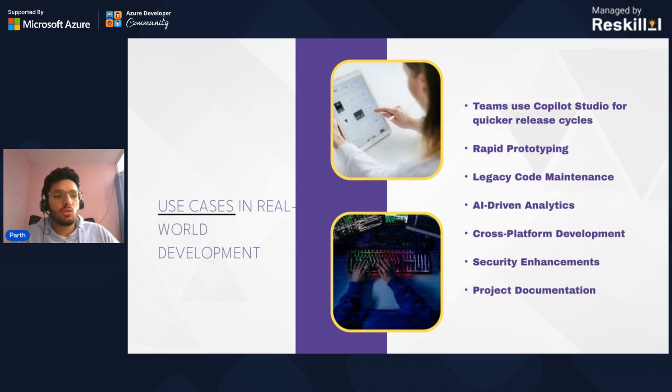Apart from that, we have legacy code maintenance. Legacy code maintenance, how it's going to work, it is related to the documentation, how it's going to maintain its versions. Like I said, it is connected to GitHub on its own, like internally itself. So it is going to maintain version controls. It is going to maintain how the different versions of the project work in the flow. And also it's going to maintain the documentation as well. It is able to generate a documentation of the project on its own, and that is not a basic documentation, that is a very detailed documentation about the whole project.